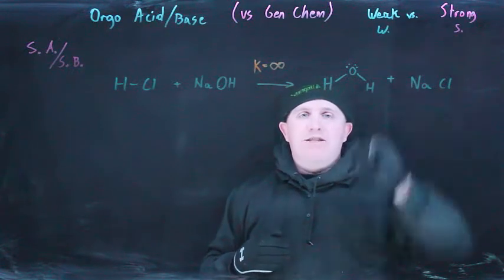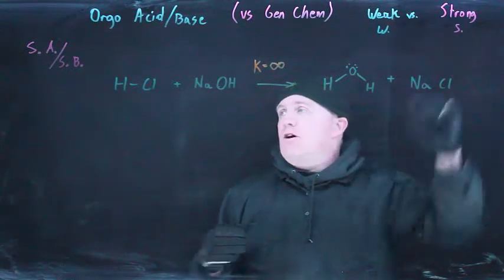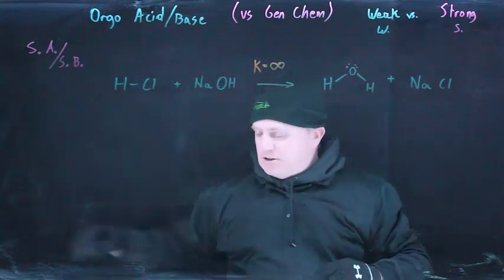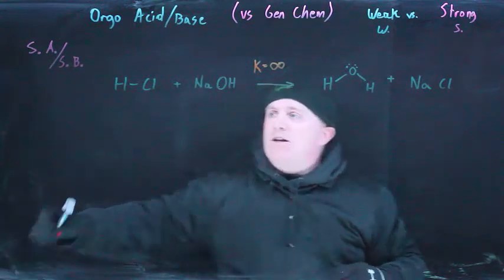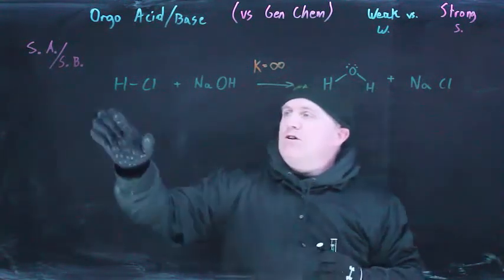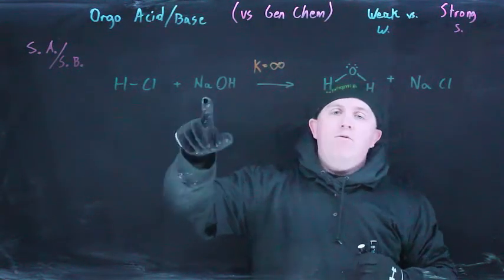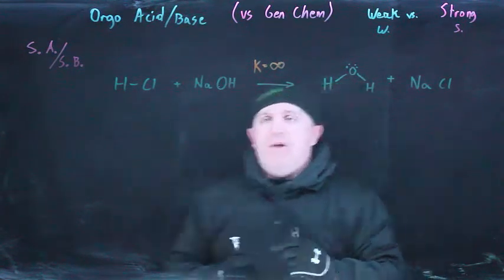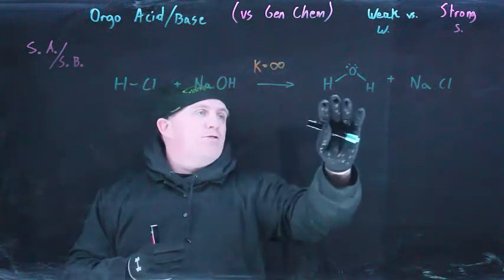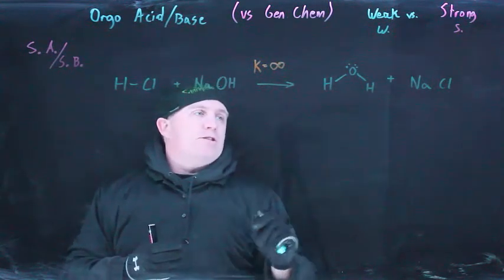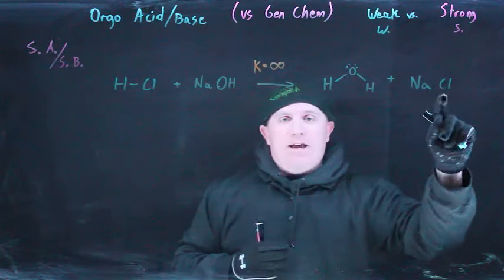So in particular, you see W, what I mean is weak, S, what I mean is strong. So here I'm saying strong acid versus strong base. And so what I've illustrated so far on the board is the reaction of a classic strong acid, one of the six strongest acids, HCl, with a strong base, NaOH. And of course, from general chemistry, you should remember that react a strong acid with a strong base, and what you'll make is water and a salt.